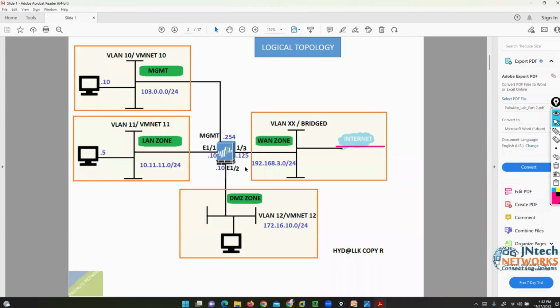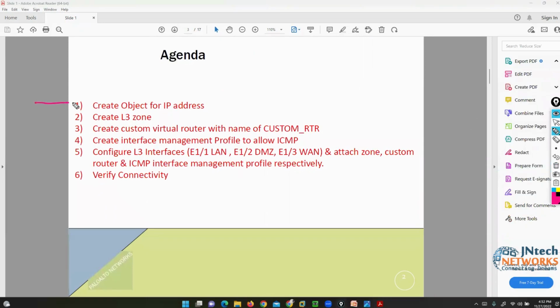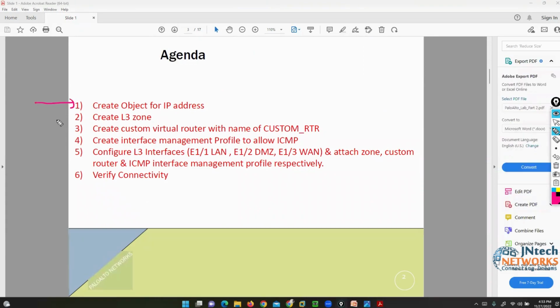We can focus on these topics: objects, how to create objects in Palo Alto, how to create zones, how to create a custom virtual router, how to create an interface management profile. So let's start our discussion.